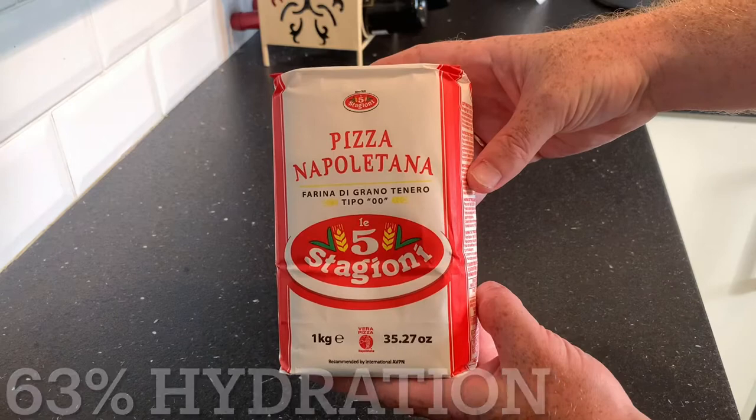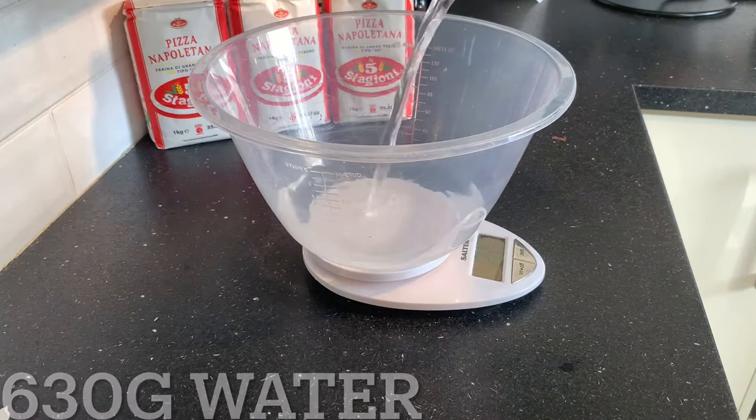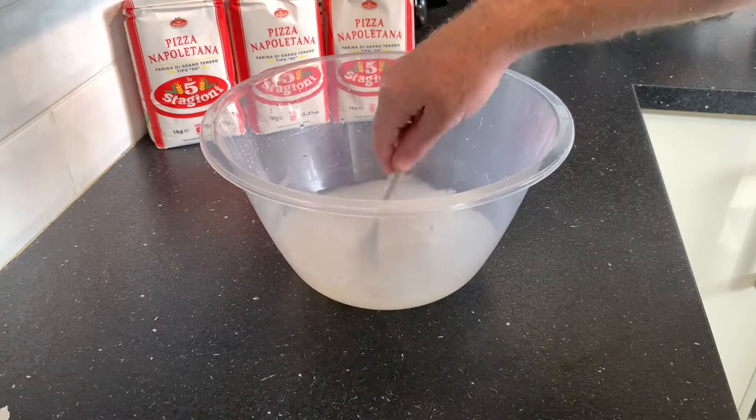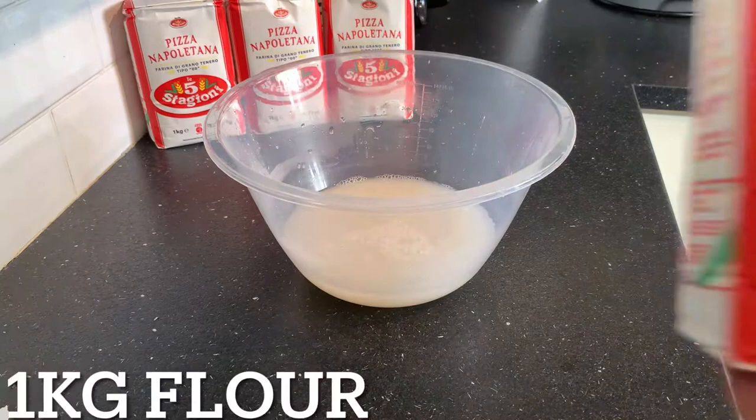So we need 630 grams of water, adding that into the bowl, and then on top of that we need 2 grams of yeast. Mix that in the water. Make sure it gives a really good mix. You can add instant yeast to the flour, but I like to add it to the water first off. Then we're going to use 1 kilogram of the Five Stagioni.